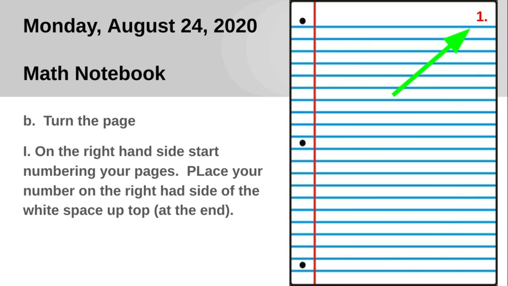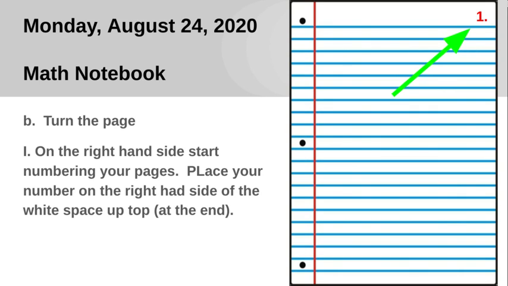Now that you have the table of contents on the first page, I want you to turn that page to where now it is on the left-hand side. Then you're going to number your pages in your notebook. You're going to start numbering in the corner up here at the top, and you can see where mine is labeled on the page, and it's number 1.